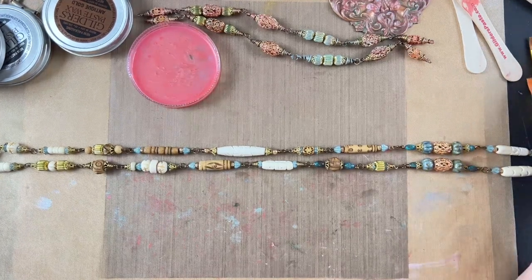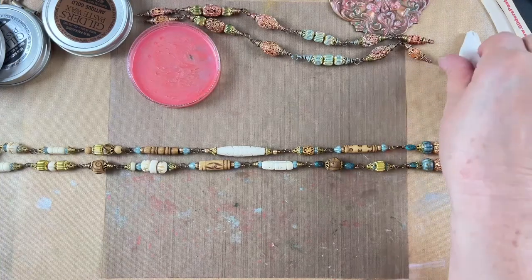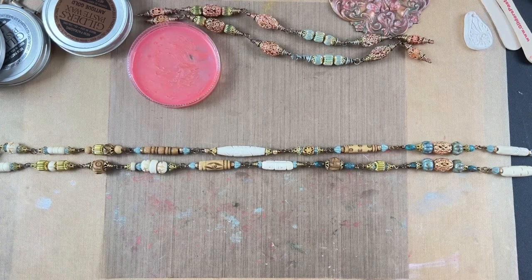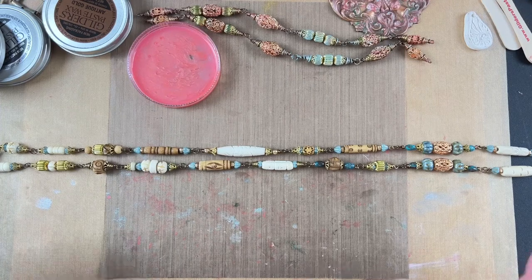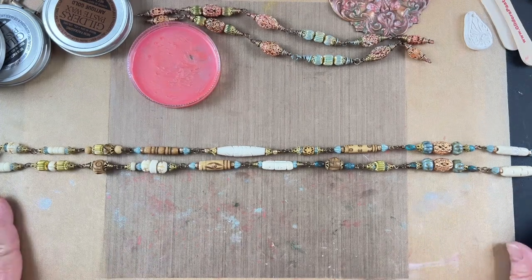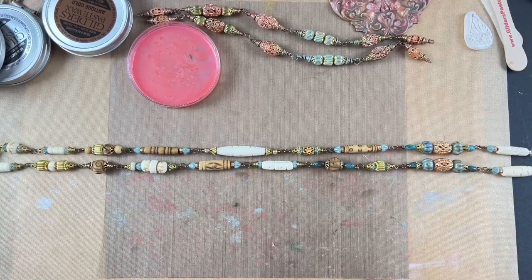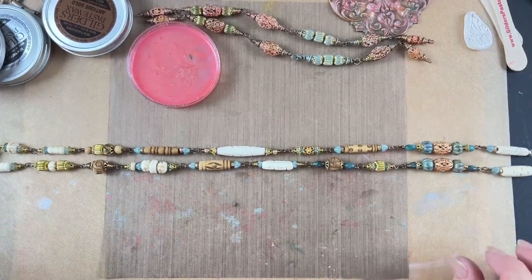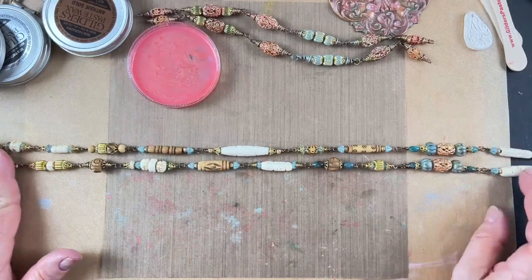Yeah, they didn't kill them for their bones. They don't do that in India. But it's organic material. Anyway, it's water buffalo, so hopefully it doesn't gross anybody out. We eat meat, so what's the difference if we make beads from the bones, right? That's what I think. If you don't eat meat and you're vegan, then it might be kind of hard for you. Yeah. But I'm not.